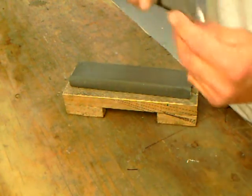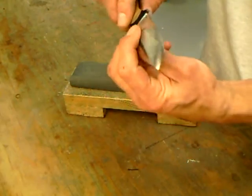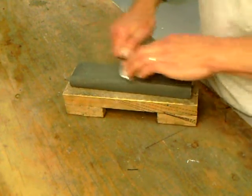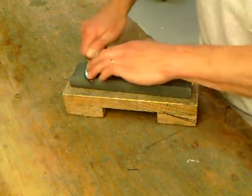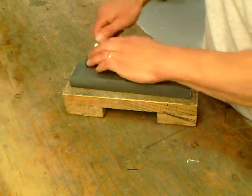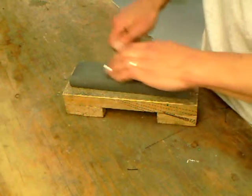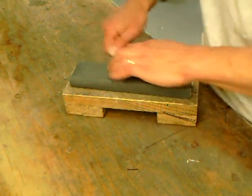I can see I'm getting close to the edge. I've got a little bit of black left on the tip here, some down here. Almost have to lay it flat on the paper to get rid of that last little sharpie mark back here. I've got a little bit on the tip and I'm just going to work that down — I think that's still there because it rolled a little more than I'd like. So I'm just going to pull some of that metal off.